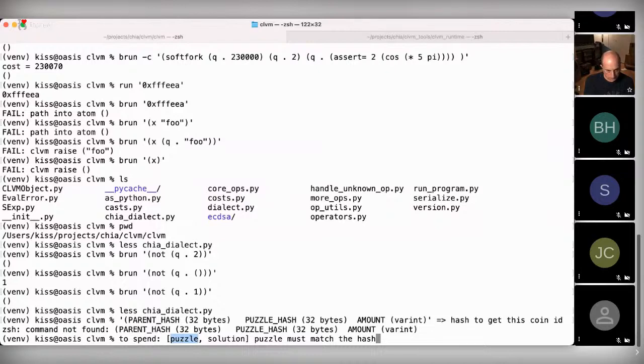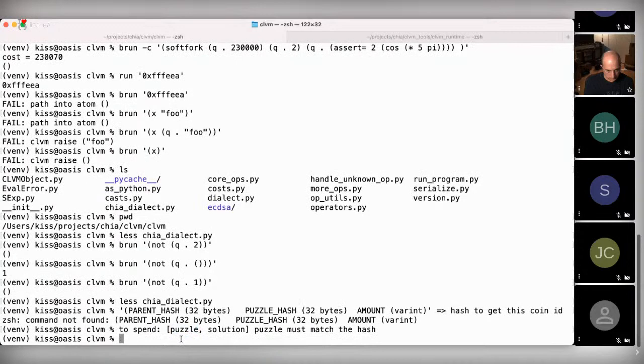Someone mentioned it looks like the amount is also going to be in there. The amount is the puzzle solution and amount. Is that supposed to be in there? Okay. Well, these 3 things here, that's the definition of a coin. It's these 3 fields, and that's stored in the coin database. So when a new coin is created, that goes in the database, and then when it's spent, this comes out of the database along with some metadata about when the coin was created and whether or not it's already been spent.